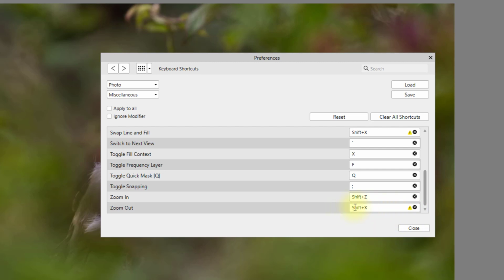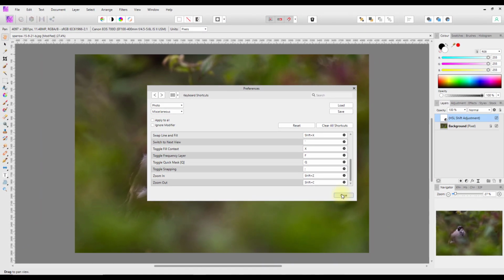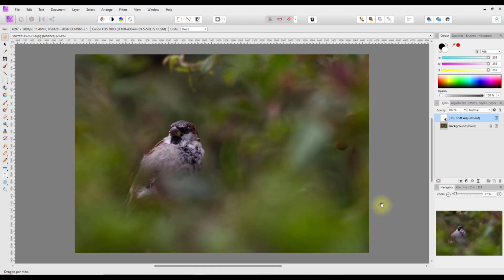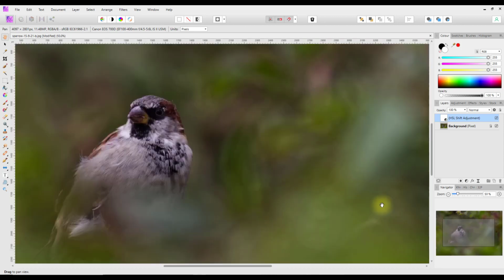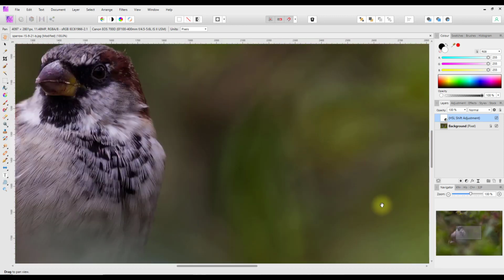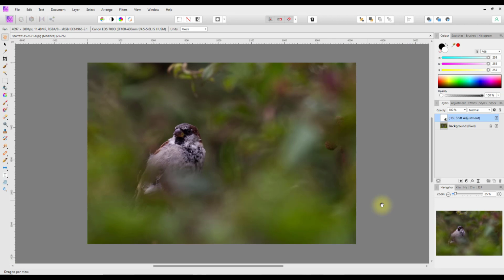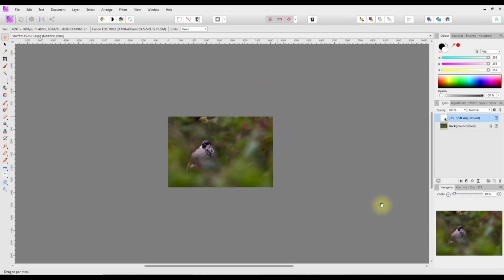So let's try something else. Let's try Shift plus C. Now it's happy with that, so I will close this, and then I will use Shift plus Z to zoom in and Shift plus C to zoom out.